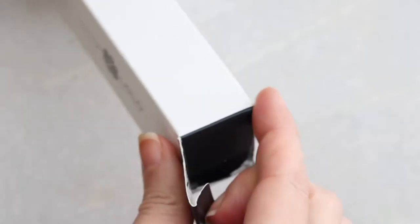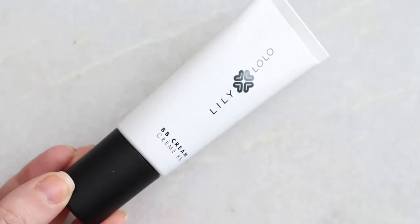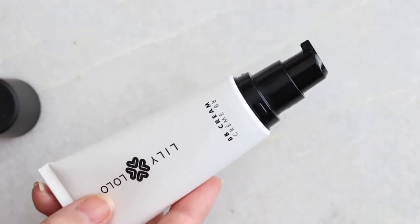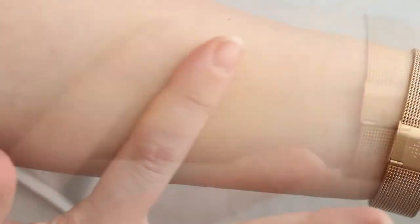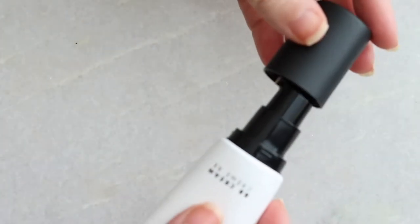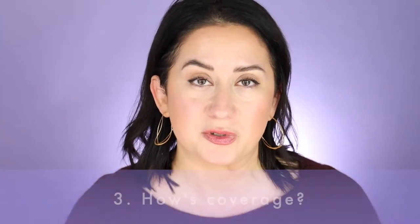For application, fingers worked best for me. This is a very lightweight, creamy — almost silky, but not that silicone-esque silkiness — just a beautiful formula that feels lovely going on. I noticed a little bit of streaking, but pressing it in with my fingers evened things out quickly. I tried it with a kabuki brush and a sponge, but fingers just worked better than anything else. No brushes needed, which I love — easy peasy. It received a 4 out of 5 on the scorecard.